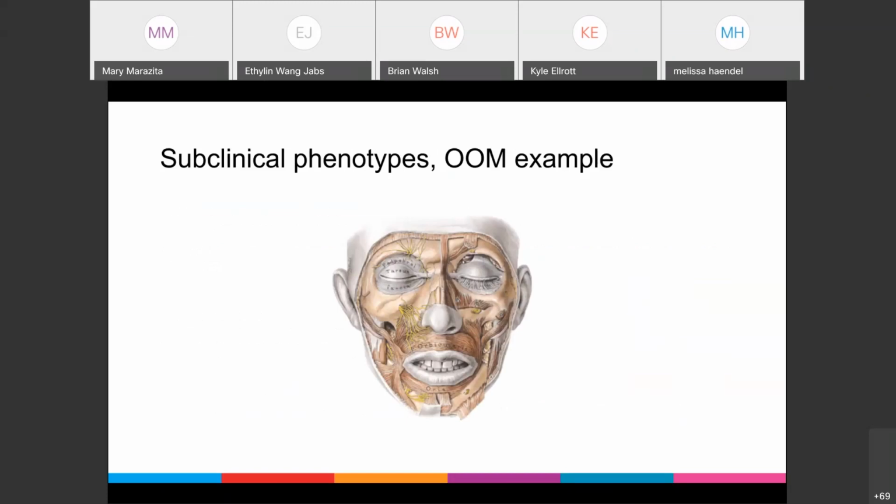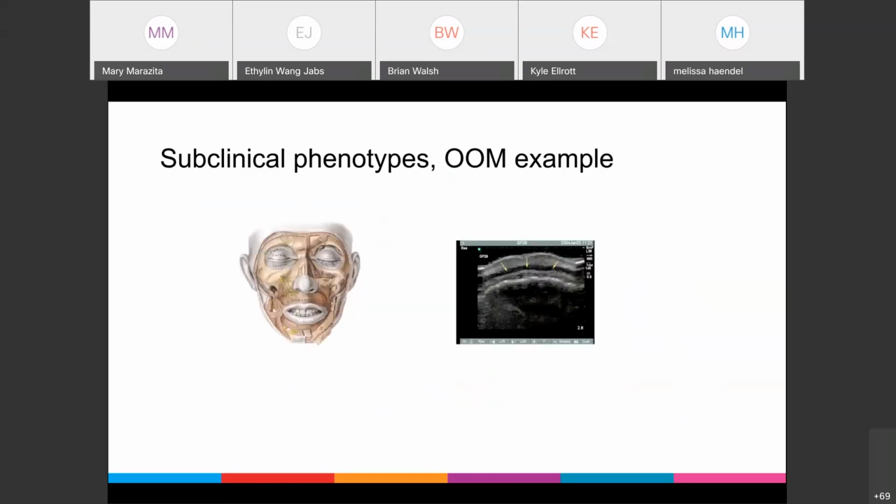So one of the examples is looking at the orbicularis oris muscle using high resolution ultrasound. That muscle is the muscle that circumnavigates the mouth, and we focus on the one that's above the upper lip. So this is an ultrasound image of the upper lip. You can see the yellow arrows pointing to the OO muscle, and it looks like a nice, dark, even band. So this is what we consider a normal OO muscle.